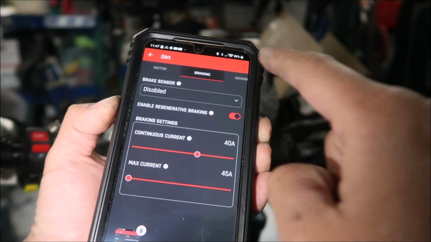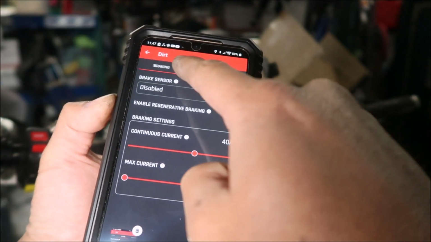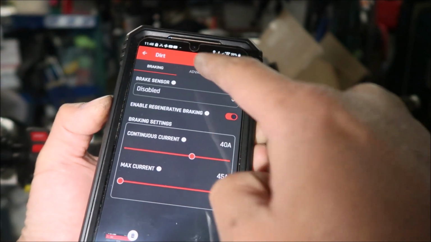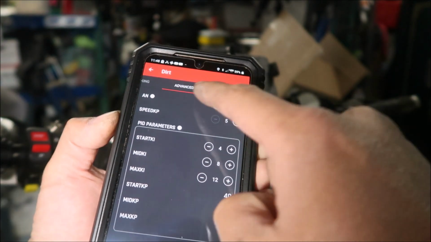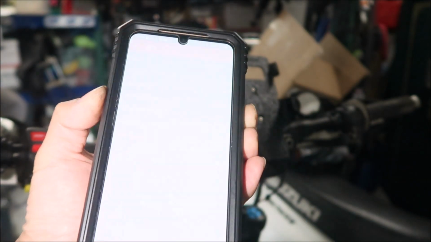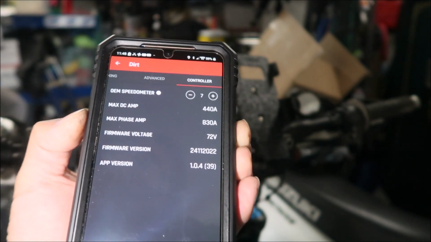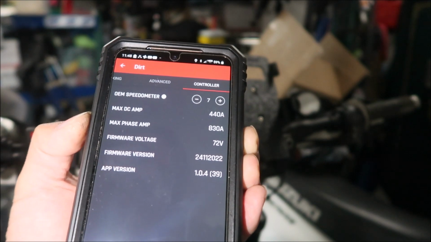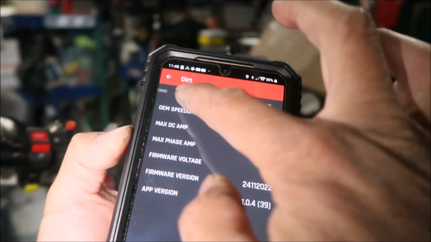I'm going to save my braking settings. Advanced, I'm probably not going to save, but yeah, let's just save it anyways, just to save it. All right. Okay, and then save the last one. All right, so now you know what settings to put in if they get deleted. Okay, guys. So that's the OEM speedometer. That's the important one on the controller page.